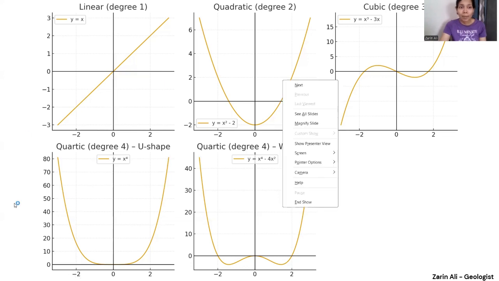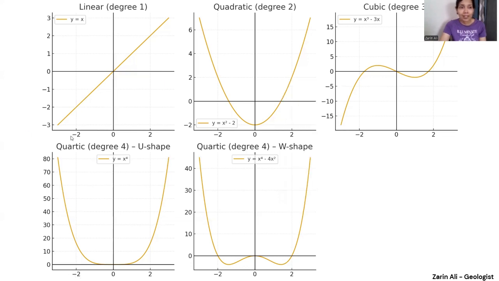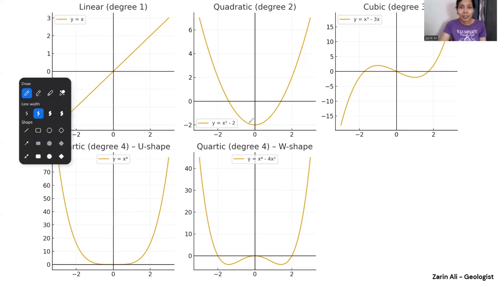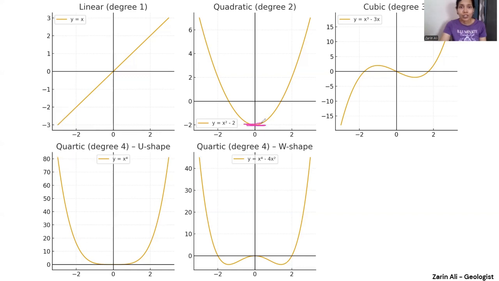When I say a sharp parabola, you can get a feeling that the curvature of it is different from what you will see here. If you draw a tangent here, you can see that it's getting more flattened near the axis. So if you are looking at y equals x to the power 4, this is what you are seeing.